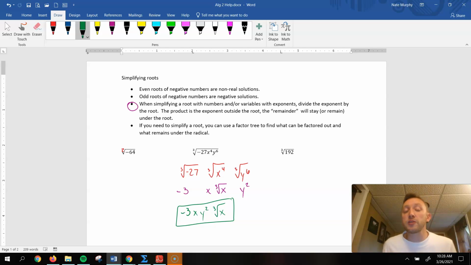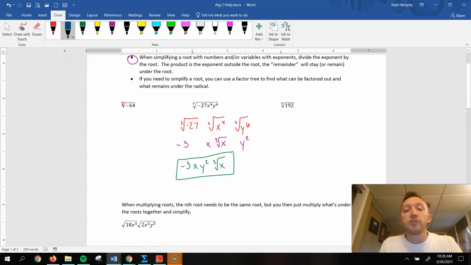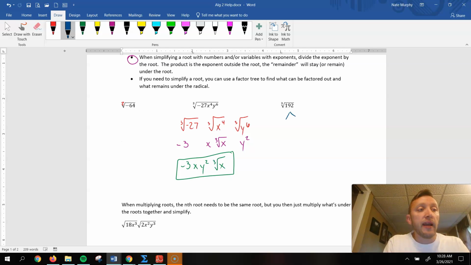Now for the third one, this is one where, again, maybe your teacher taught you by memorizing perfect cubes. That just gets to be too confusing, too much. So what I would do is use a factor tree. What I mean by a factor tree is we're going to look for 2 numbers that multiply together to give you 192. I don't know them off the top of my head, but I noticed that 192 is an even number, so I'm going to take 192 divided by 2. When you do that, you get 96.